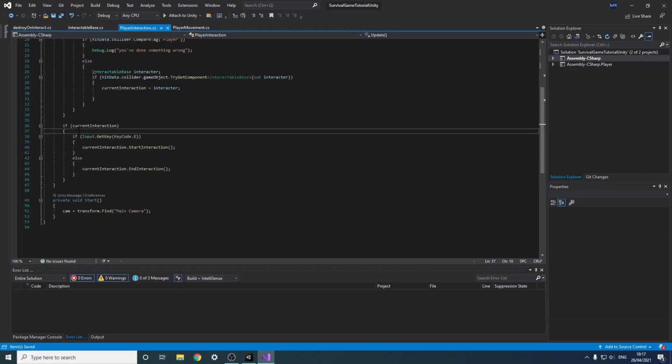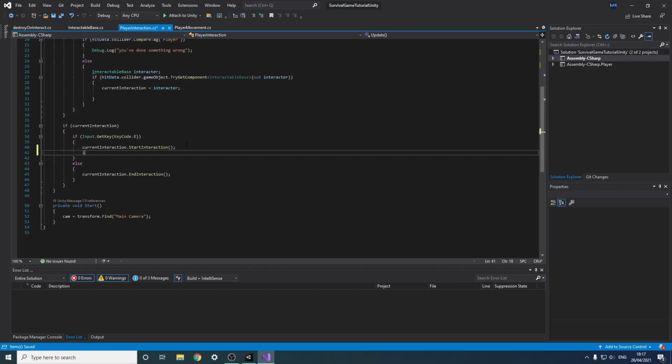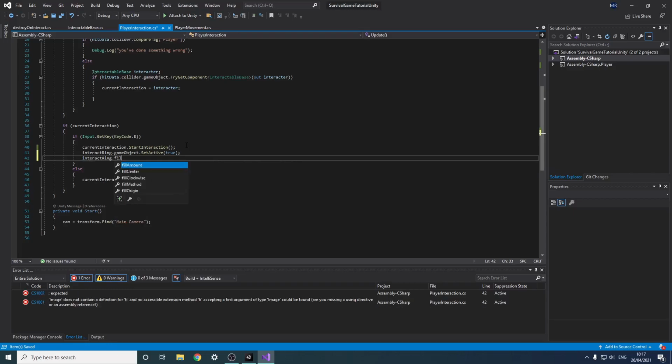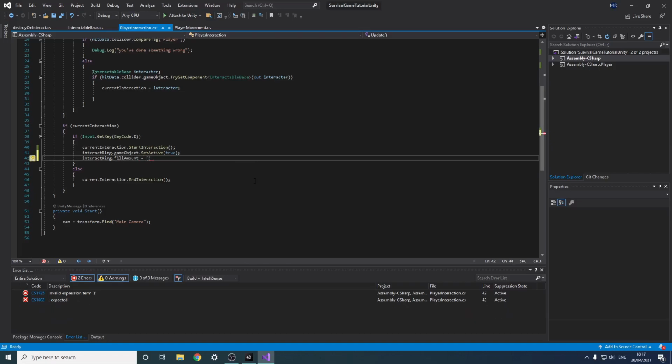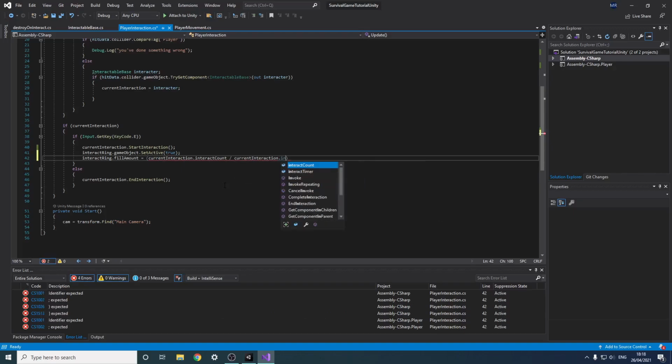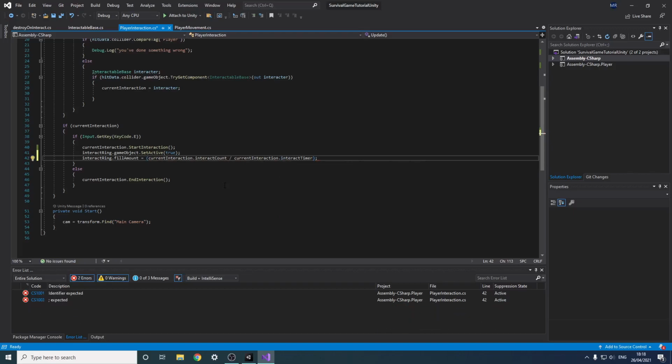And if we have a current interaction, set the interact ring set it to true so that we can actually see it, and set the fill amount equal to the current interaction's interact count divided by the current interaction.interact timer. That should work.